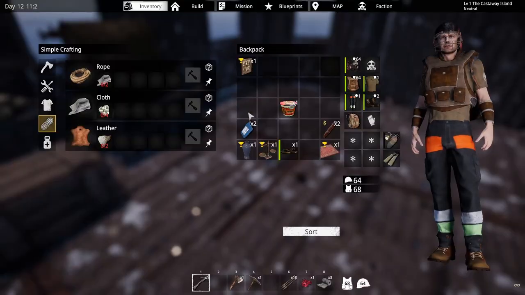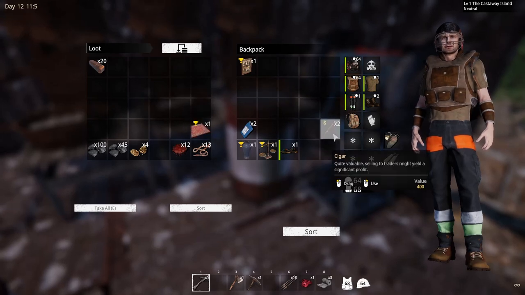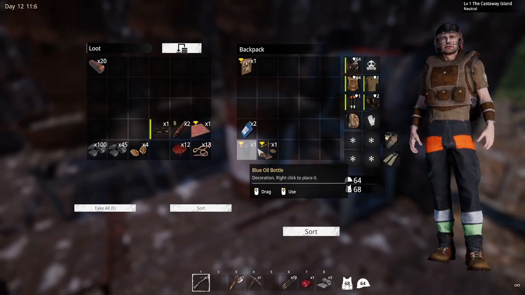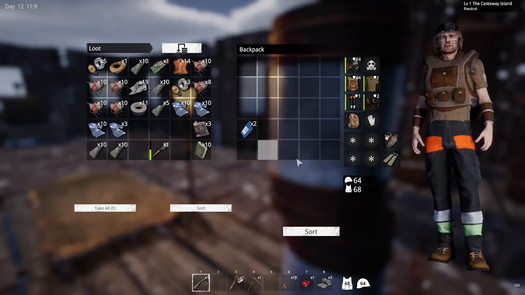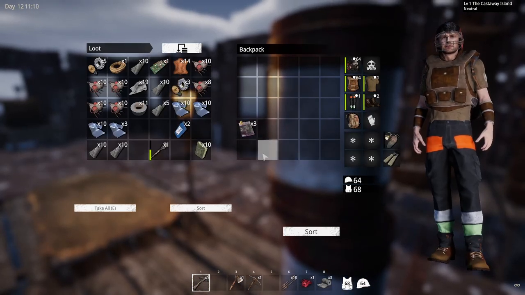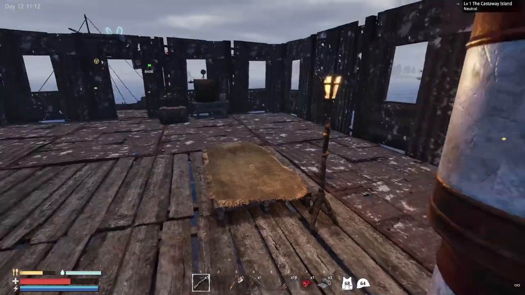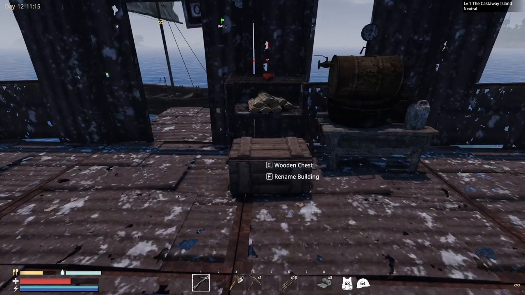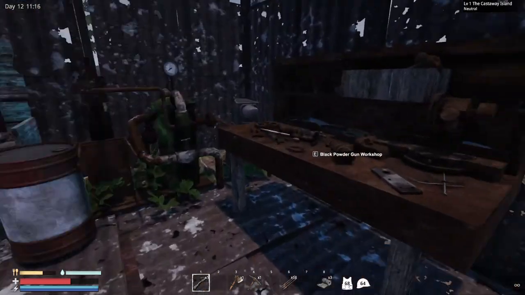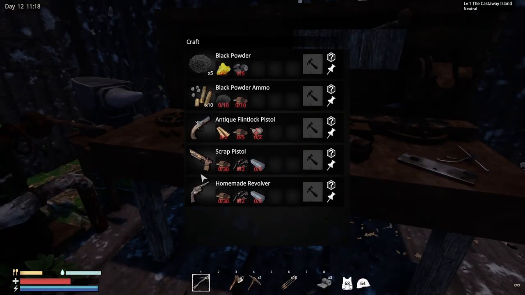I'm gonna eat that. Let's leave the stuff for the trader inside here. For now. Those can stay in there. That one, we just said is gonna stay in there. Healing majigis. Yeah, let's put it in there. I'm okay with the health. We unlocked that one as well.